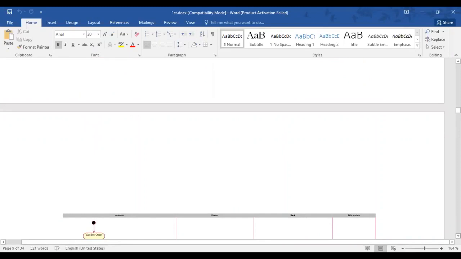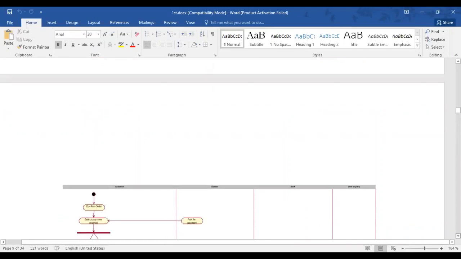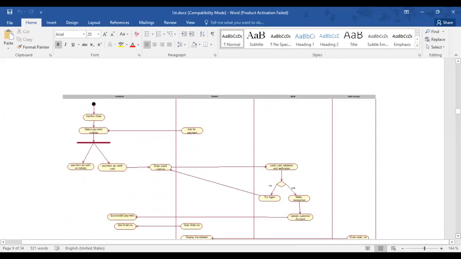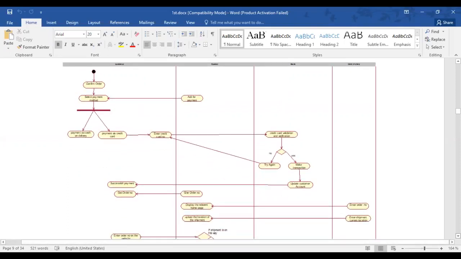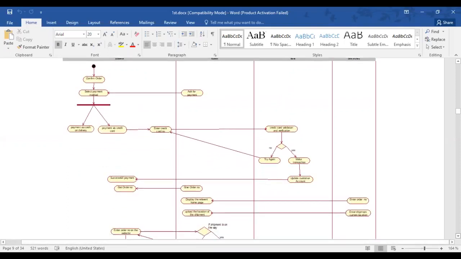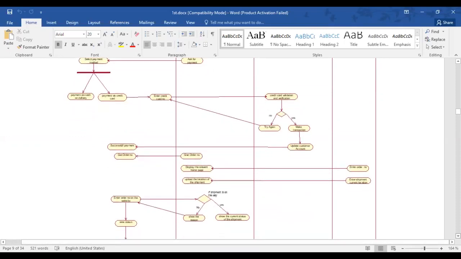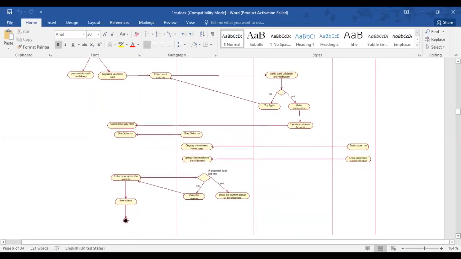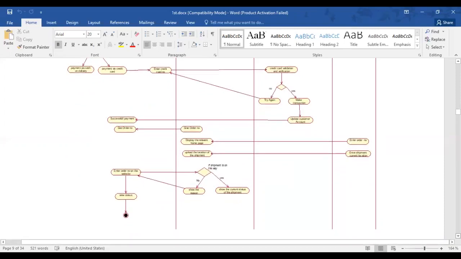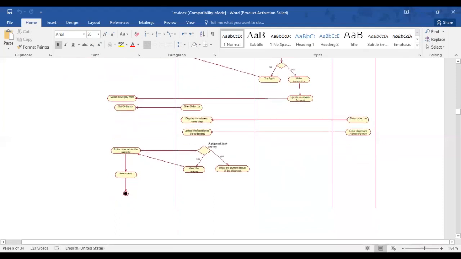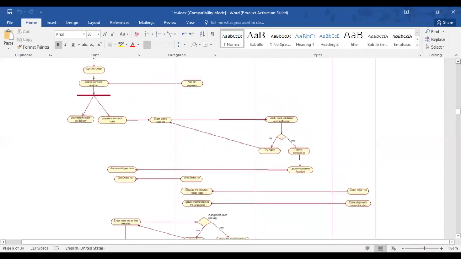What is next? View order status. This is a necessary module. Why am I saying that? Because when we order something, we wonder when the order will be received. So that module is for the customer's satisfaction, that your order is on the way and you don't need to worry. Here I am choosing 4 entities.